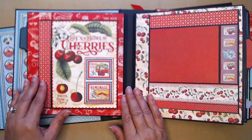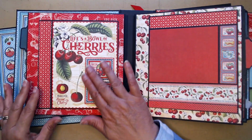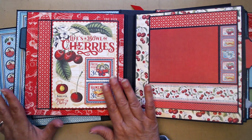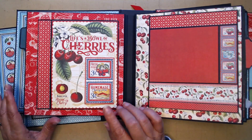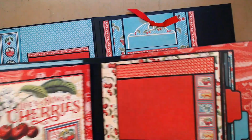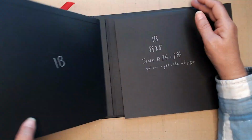And then on the very back of the page is just a photo mat with a photo mat below it. Now these stamps here are raised up a little. That just gives it some added dimension. All right, so let's get started with the back of page 1.